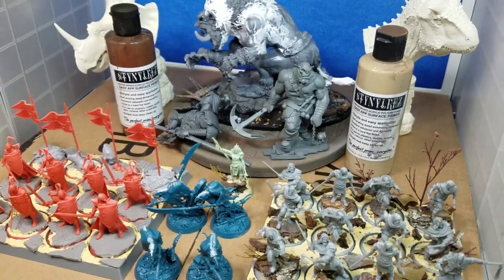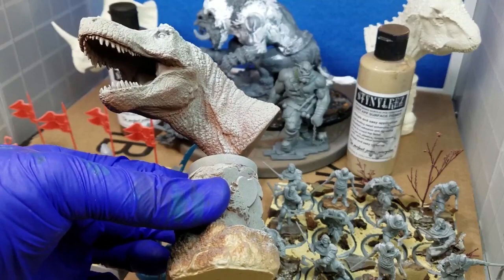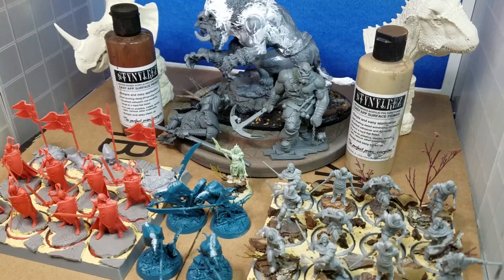Got some other stuff here. How about some busts? How about some dinosaurs? Everybody loves dinosaurs. You can see on this one here, especially on this end, see how there's a little bit of red that's showing through? That's not the resin, because the resin is the same yellow on those other dinosaurs that you see. This is another one where I just let the primer do the talking.